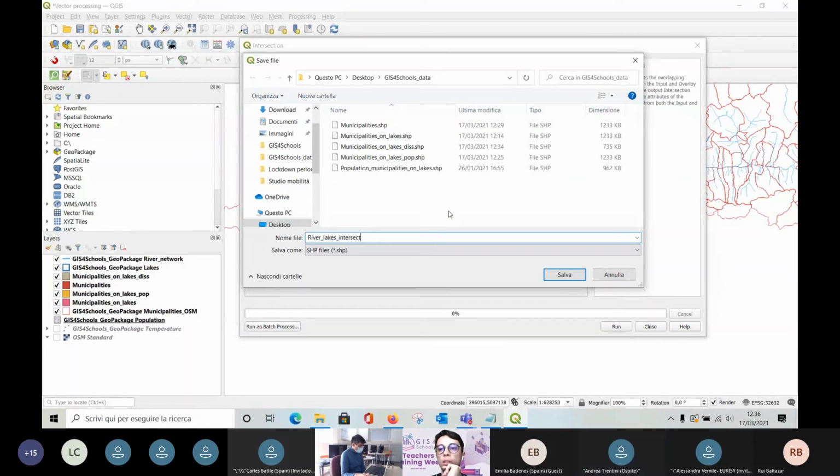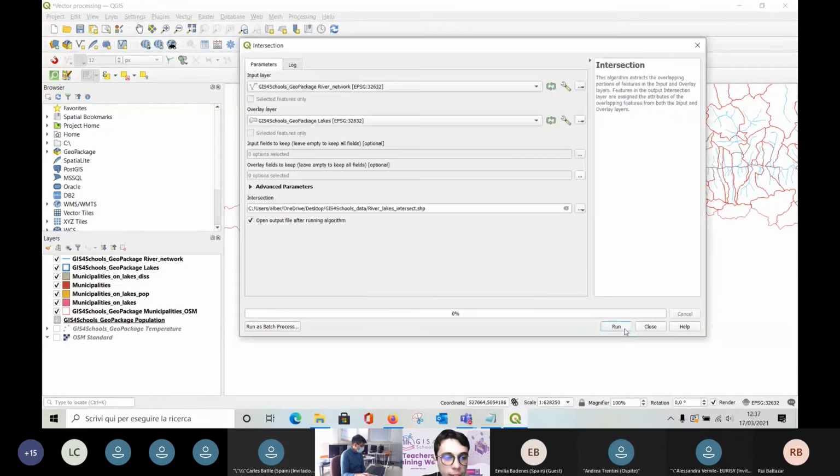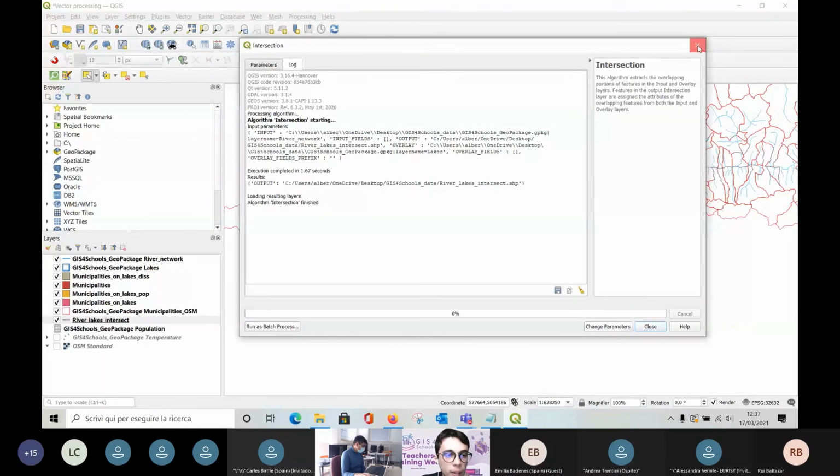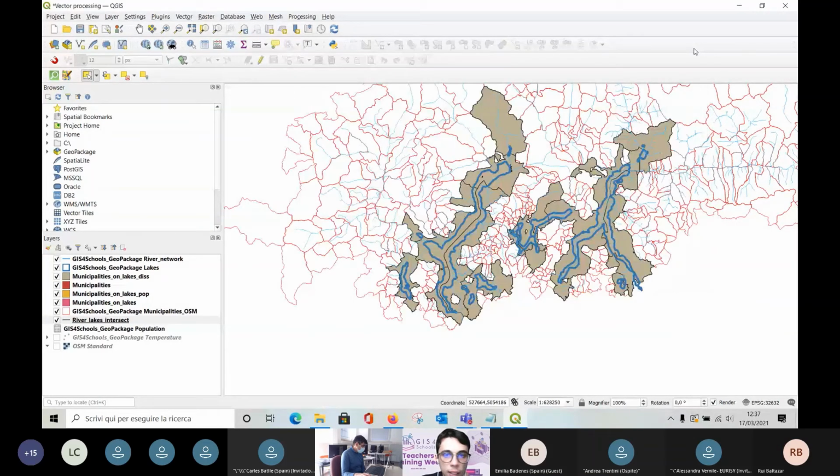If we close the window, in order to see this layer, you should move it to the top of the layer panel, because otherwise you can't see the result, because it is covered by the other layers.